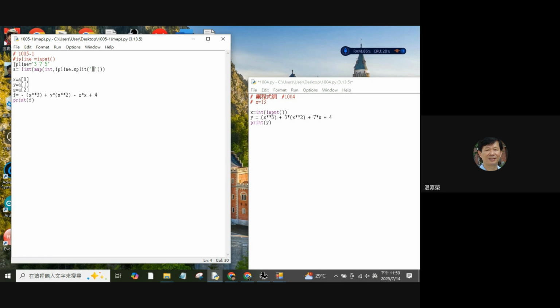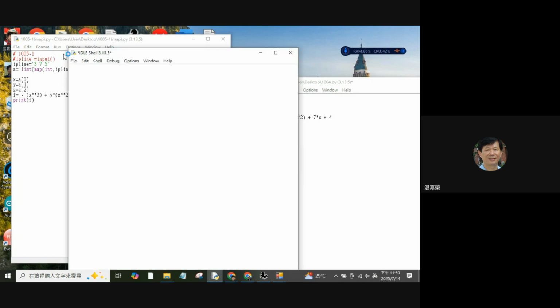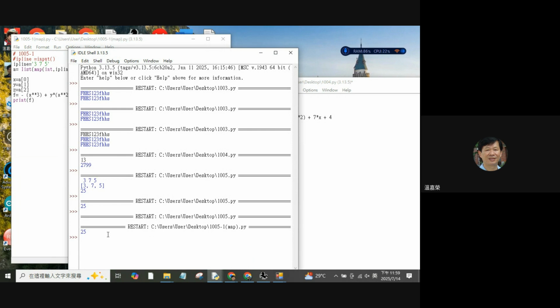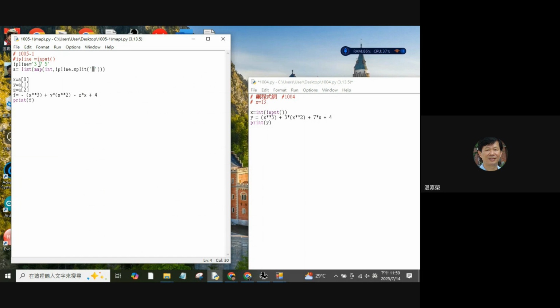If you got this correct, I can run it. So the answer, let me run it. The answer is 25. So when you want to upload the code, be sure to change this one, take this out, and put this as a remark.